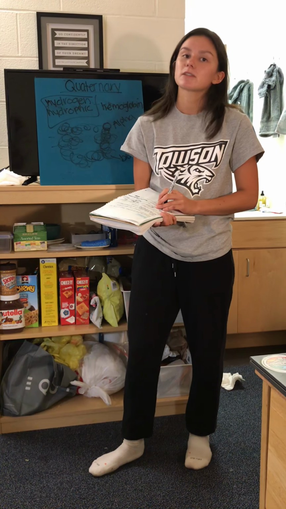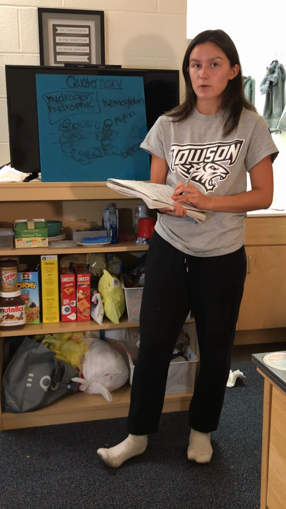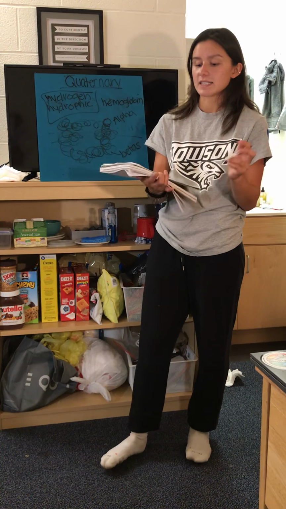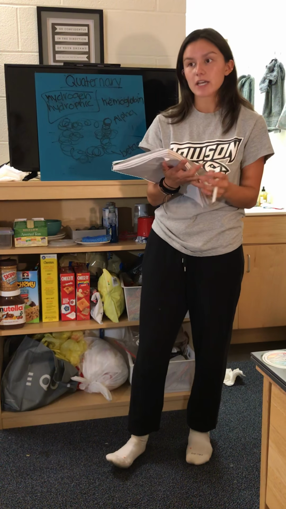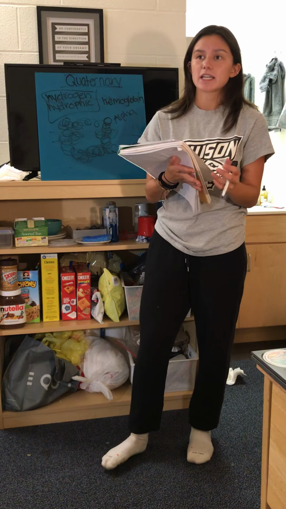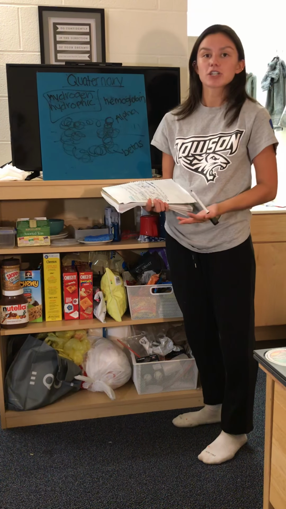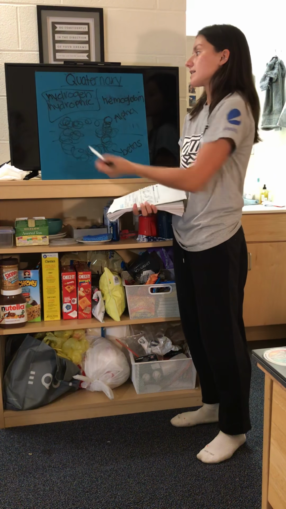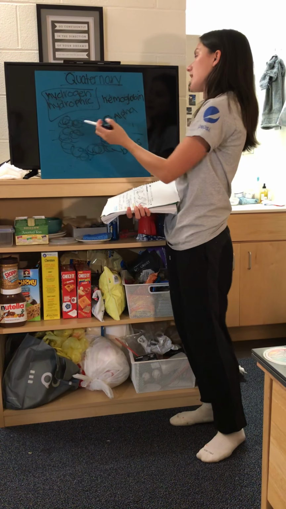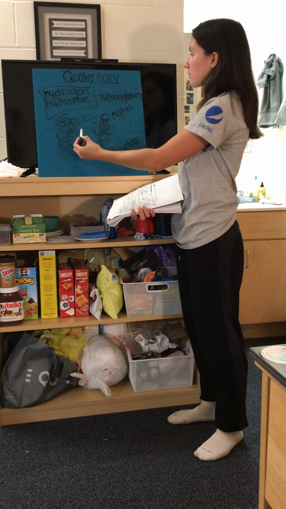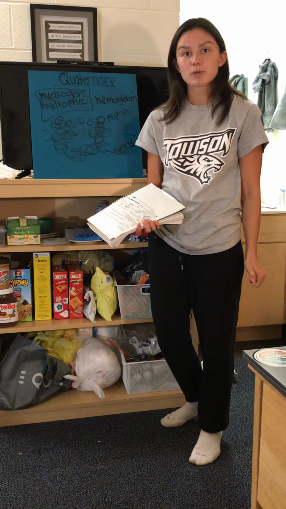Then we have our third level, which is tertiary. It becomes a little more delicate. This is where the 3D shapes form, and they consist of hydrogen, ionic, hydrophobic, and disulfide bridges. And then lastly, we have our quaternary, which is similar to the tertiary, and it's delicate. It has hydrogen and hydrophobic bonds. This is an example of hemoglobin, and that is all the protein structure.